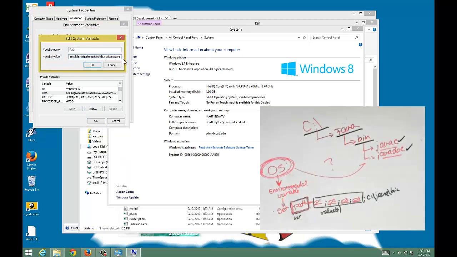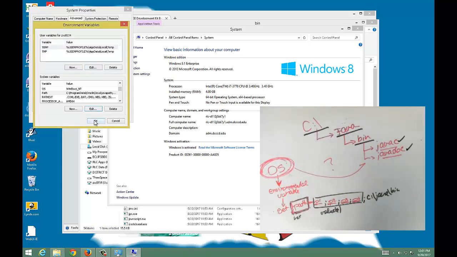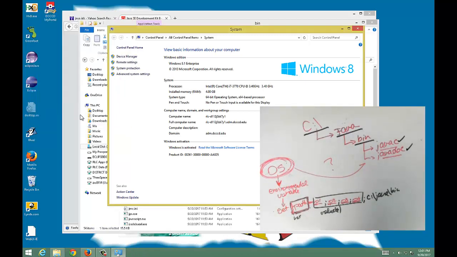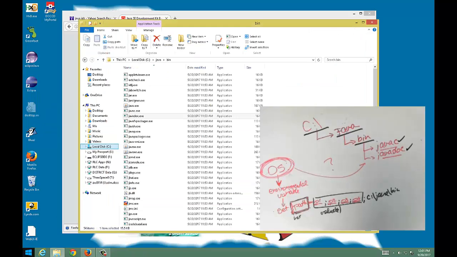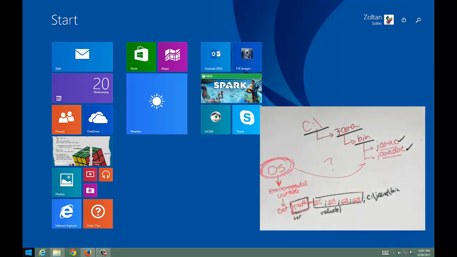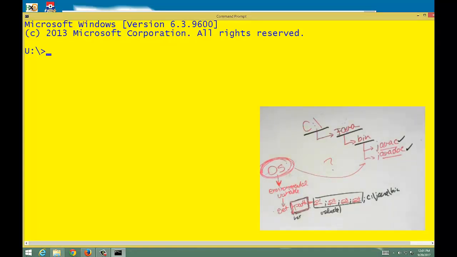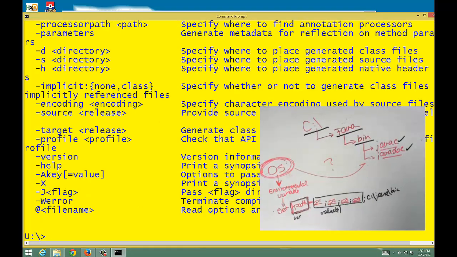These are the existing ones, so now I just have to add the new path to it. Say okay, okay, okay. Now we restart the command prompt, and anywhere on the system I type in javac and it will work.